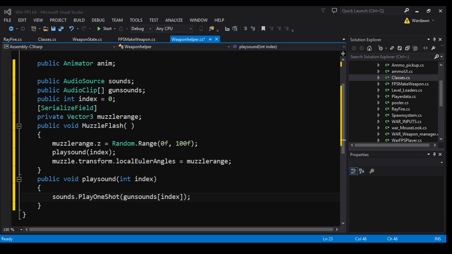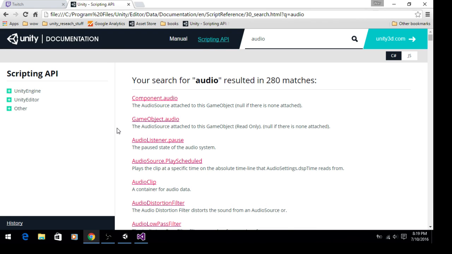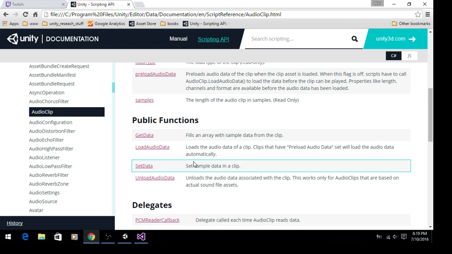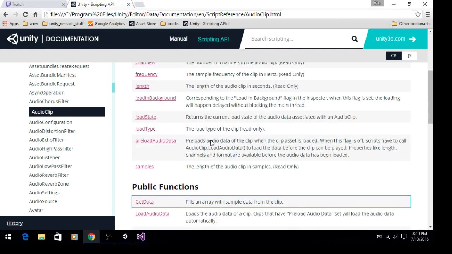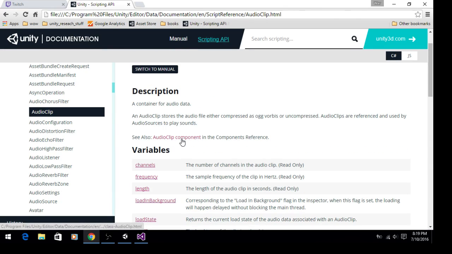So we'll go to scripting references. I want to show this because this is my whole screen. Play, listen, play clip, and it'll have all these functions. Play, loading, sample, get data, destroy, bool. And this is the audio clip component.